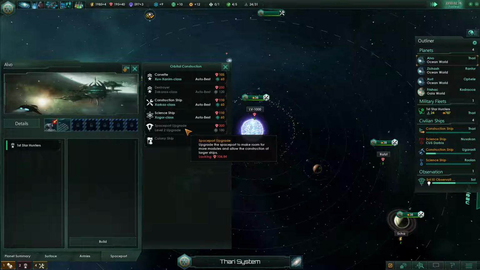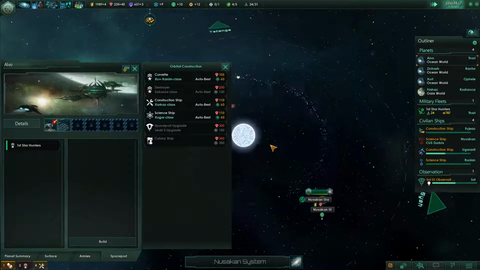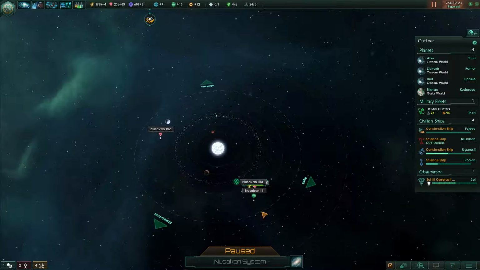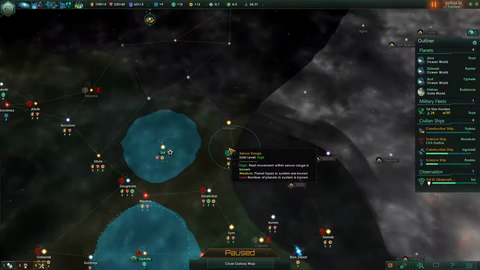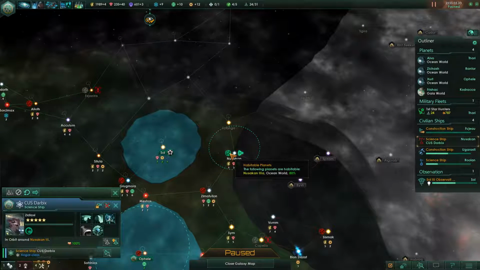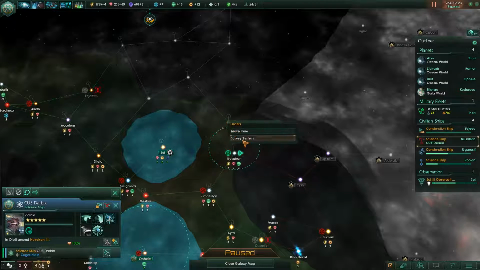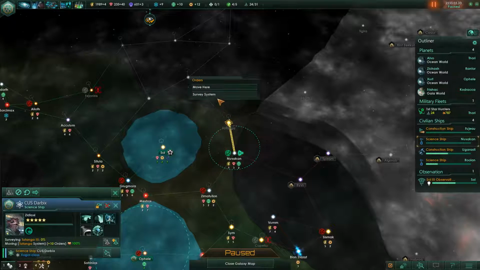System survey complete. Alright, we gained some knowledge of this system, which, yeah, has an ocean world, but is so close to this fallen empire that I'm kind of reluctant to do anything about that.